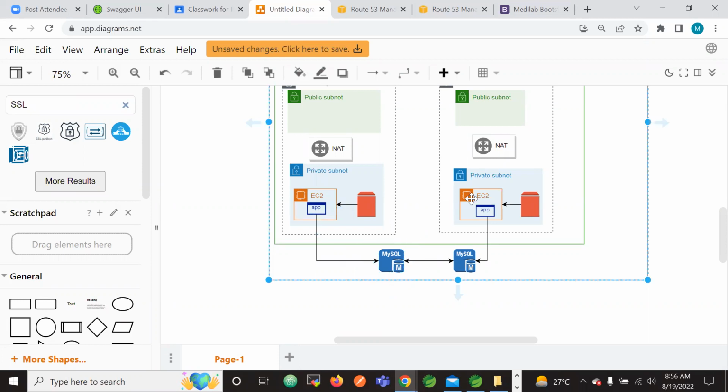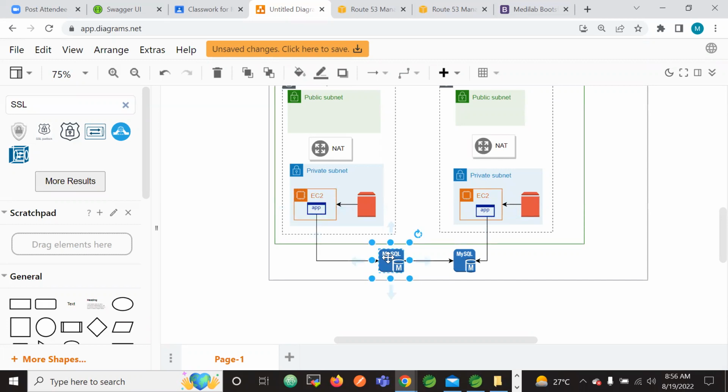Similarly, another EC2 instance in another region has the same application, one more copy, which also requires a database. Now there are two options: either this also connects to this database, or it connects to its own.